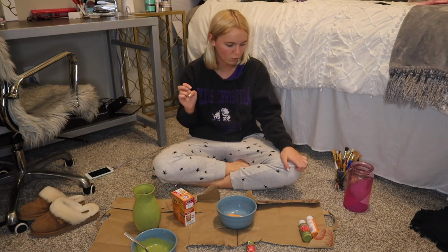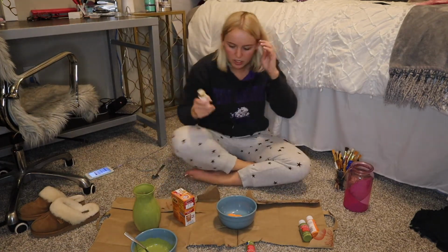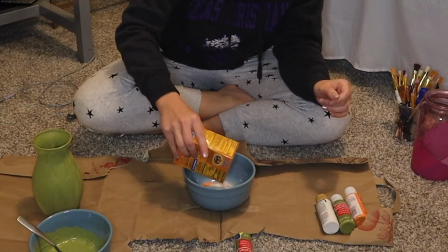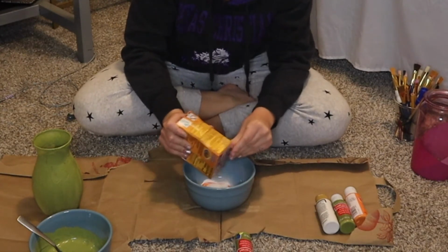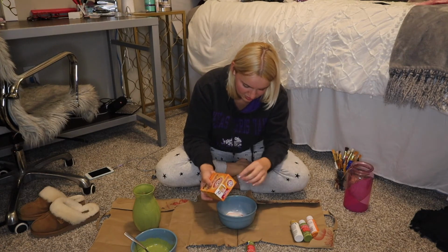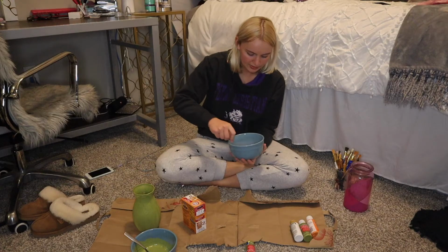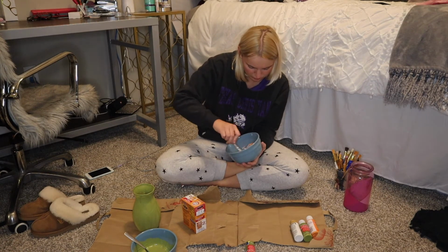I'm just gonna add a little bit of white so it's not so bright of a color. Not that it's not a pretty color, but I want to use it. I feel like that bright of a color I won't use as often. Putting a lot of baking soda. Okay, that was actually a lot. Anyways, mixing it up. It's just a cute tangerine color, I guess one could call it.